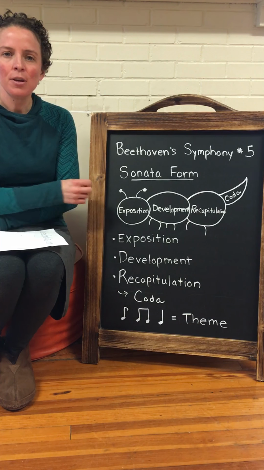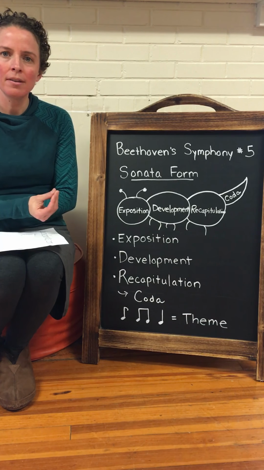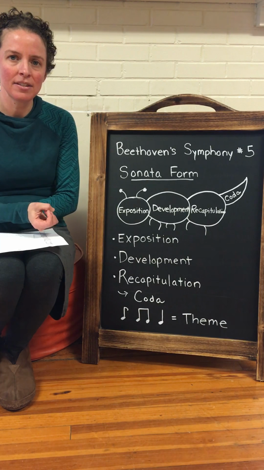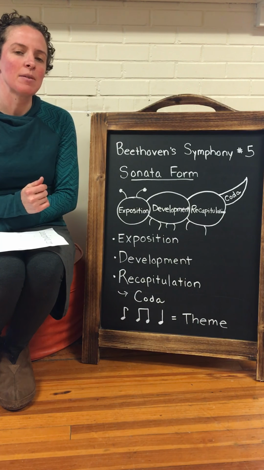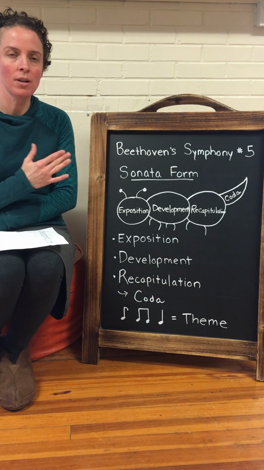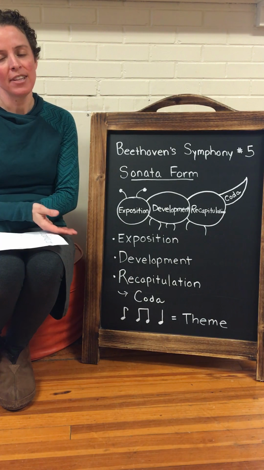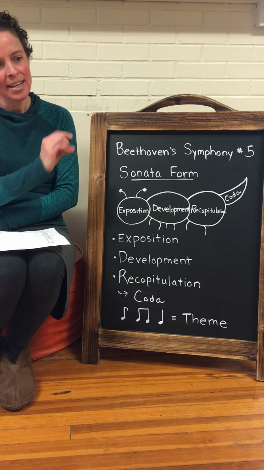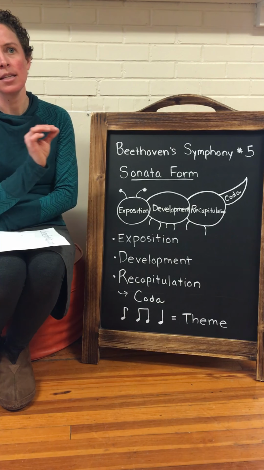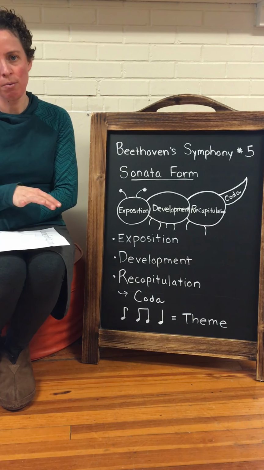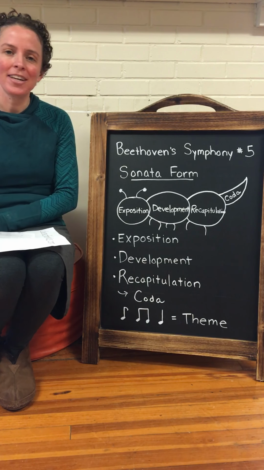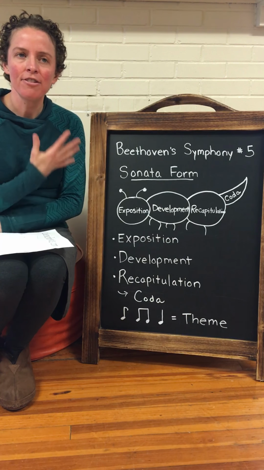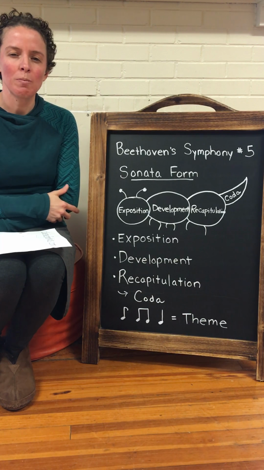And parents, if you have the book that we often use in CC, it's called Classical Music for Dummies. There is a listening guide, and you can listen to Beethoven's Fifth Symphony using those links, and you can read the listening guide as you go through the symphony. If you don't have that, don't fear. Just listen to it. Listen for the different sounds of the different instruments.